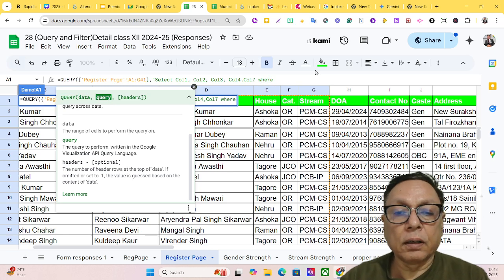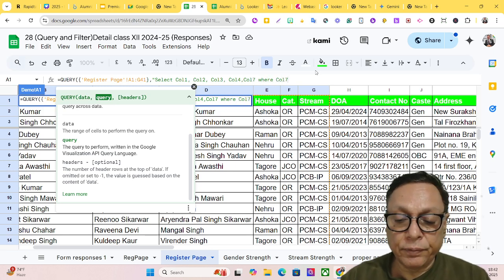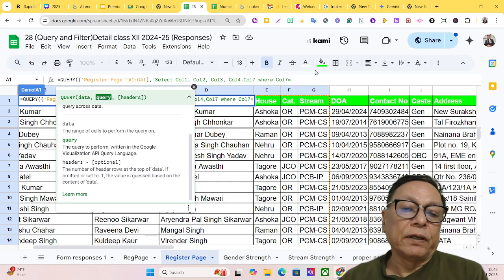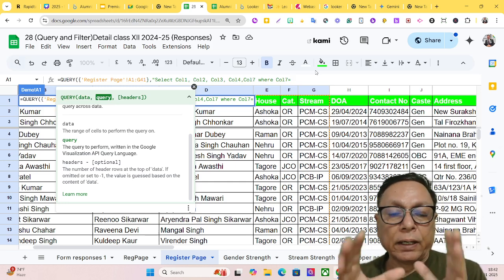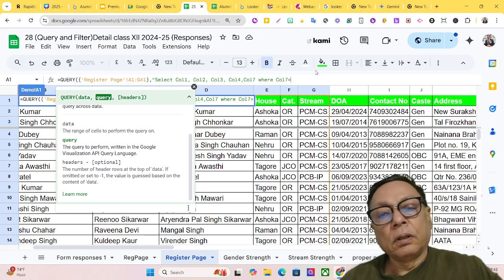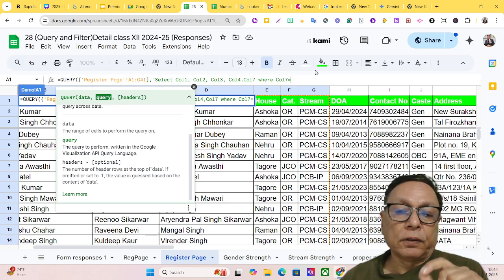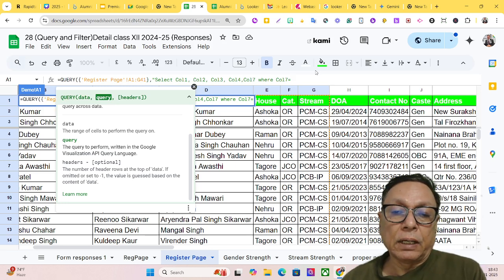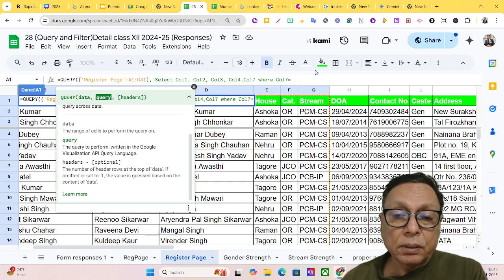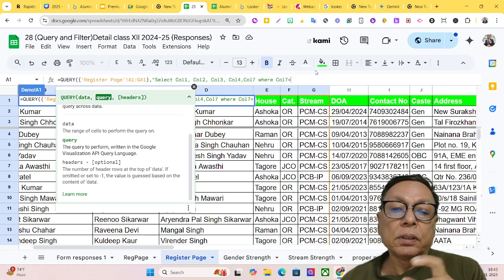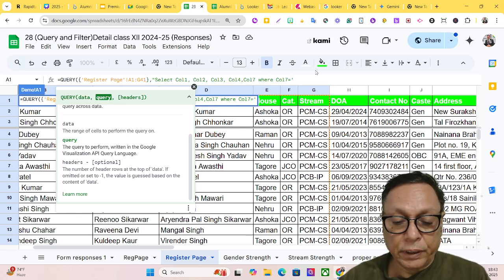where col 7 is equal to, but here, since we have given the query in double quotes, we are treating it as a string. So if I want to put a condition, and the condition includes a string or characters, I should use single quotes. So over here I am using the single quotes.